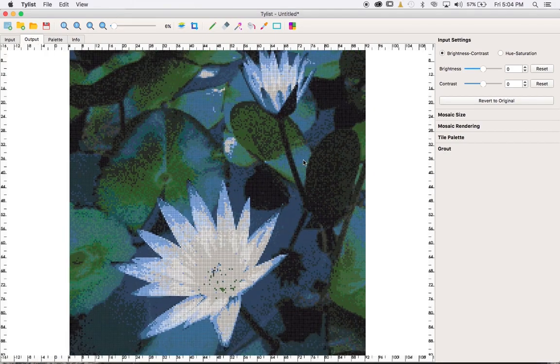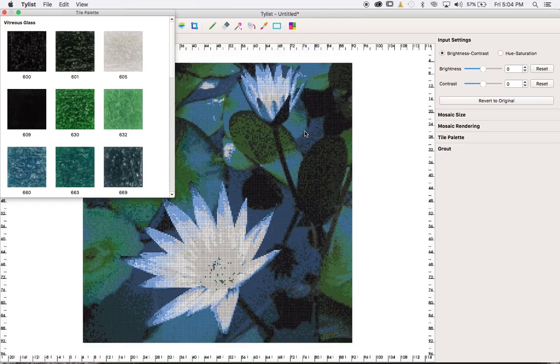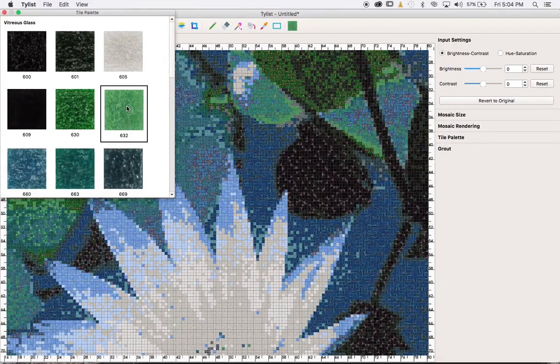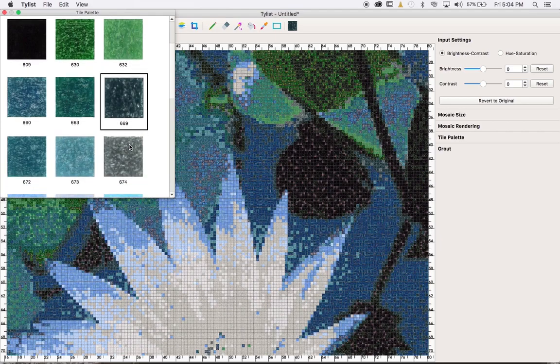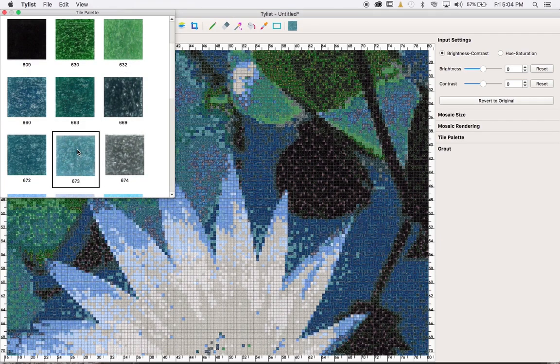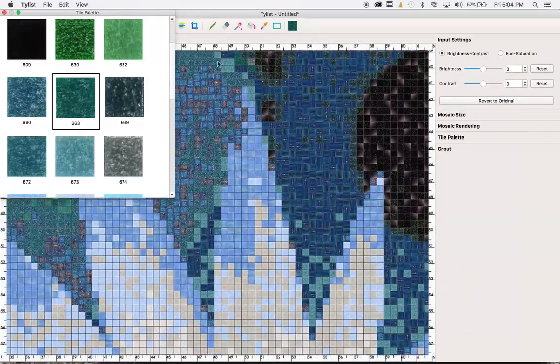So now we're going to do some fine tuning with the tools at the top. The colorful 4 squares is our tile palette. I like to have it open, and you can click a color and there's a black box around it indicating which color you've selected. Sometimes when I select a color, I like to zoom in by scrolling, and then I pick the green pencil tool, and this allows you to add in a tile color one at a time, which sometimes is perfect for the final touches of your mosaic.